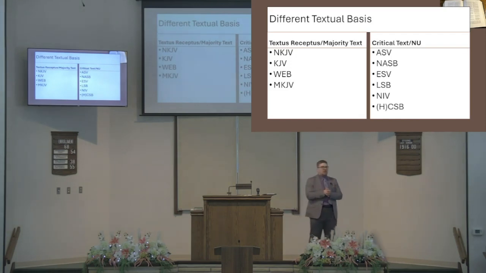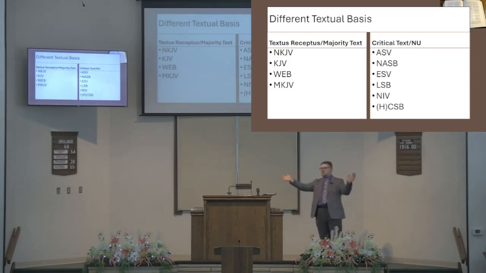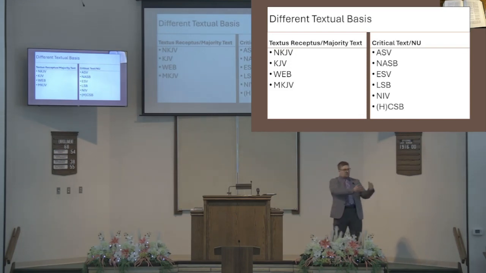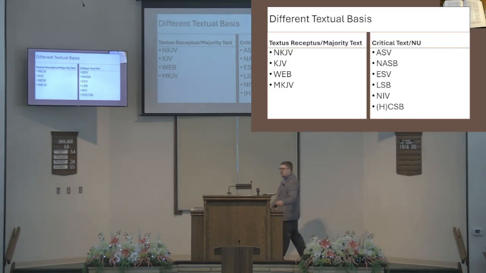And what I mean by that is, going back to our illustration, say we have 200 texts, and 150 of them have the same thing, but of these 50 over here, most of them are older. Then it says we're going with the older, not the majority. That's a little bit simplistic. There's more to it than just that and where the texts are found. But for simplicity's sake, that's kind of just the basics of the differences between the two texts.